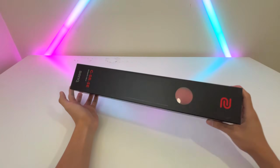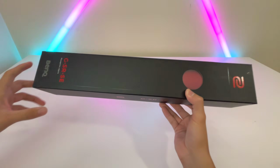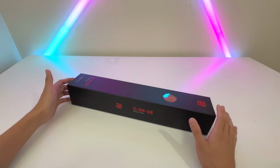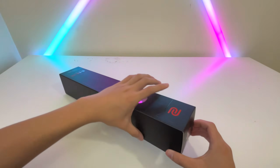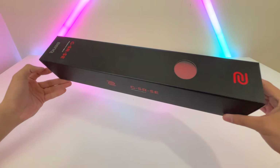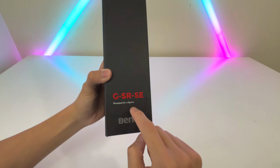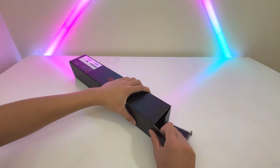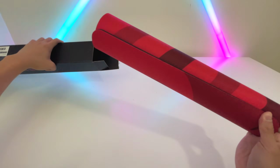Okay, so now moving on to Peterbot's gaming mouse pad. This is the only thing that I literally could not get identical to what he actually uses, since the mouse pad he uses is an exclusive Benji Fishy gaming mouse pad that came out a really long time ago that I cannot lay my hands on. So I went ahead and picked up a really good alternative, which is this BenQ GSR SE gaming mouse pad. It is also really popular within the Fortnite pro scene, so we're not losing much performance picking up a different mouse pad.